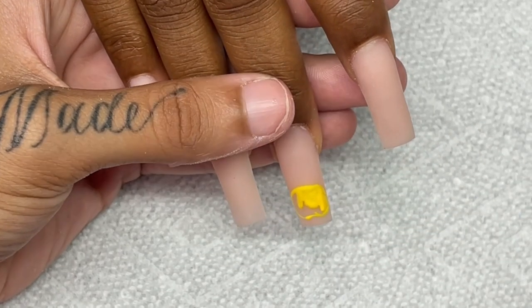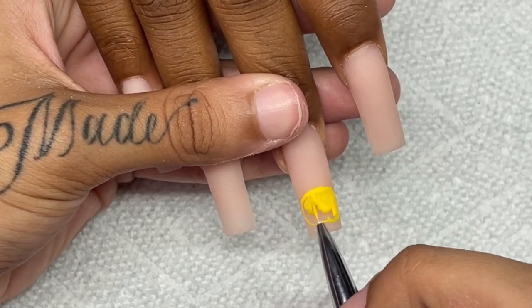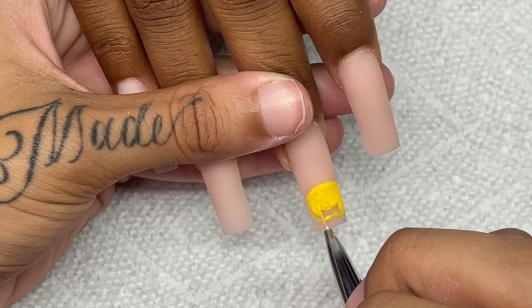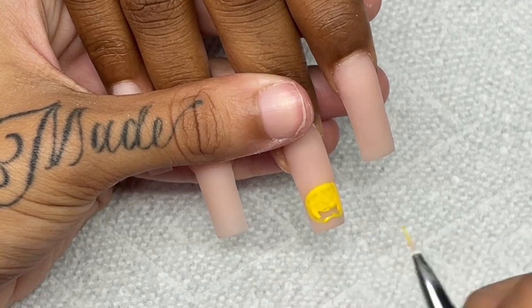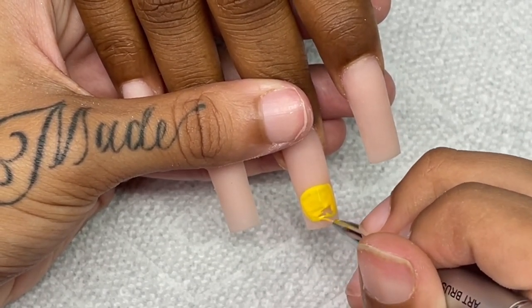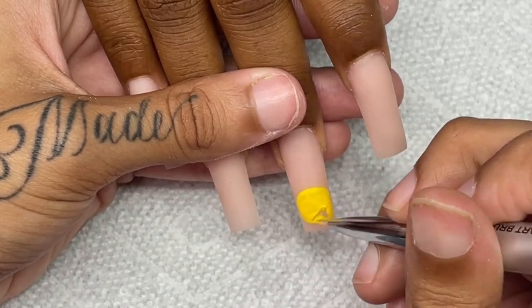The only part that I forgot to record out of this step was me outlining the stem of the cherry. You guys will see it'll jump right into me putting on the gold stars and bling. So I'll talk to you again when we get to that step.